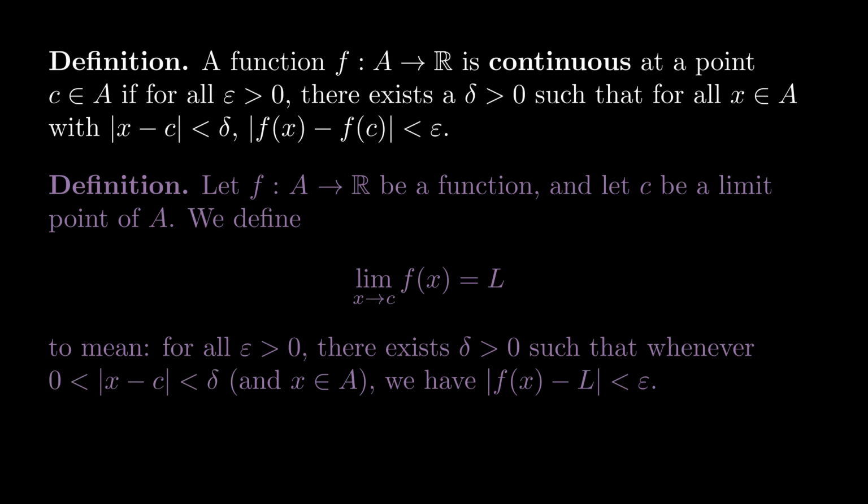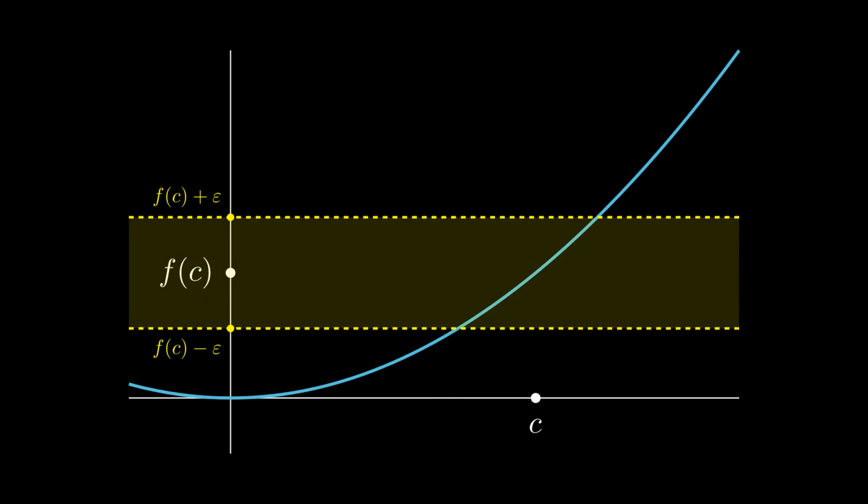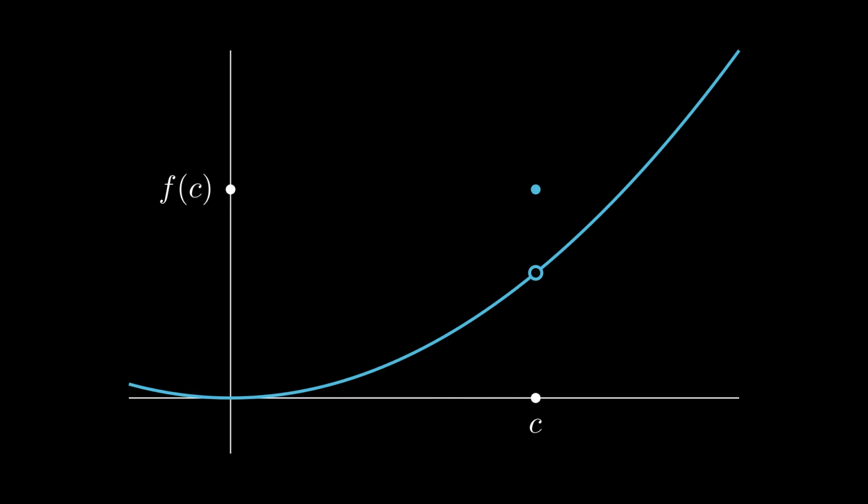So the picture for continuity is basically the same, where we can picture a nice smooth function, in which case for any epsilon window we place around the output, f of c, there will be a corresponding delta window that we could place around the input c, such that that entire delta window maps within the epsilon window. But this example that we looked at last time wouldn't be continuous at c, even though the limit exists at c, because the limit only cares about the surrounding points, whereas the definition of continuity needs that the surrounding points have similar outputs to the function value at c itself.